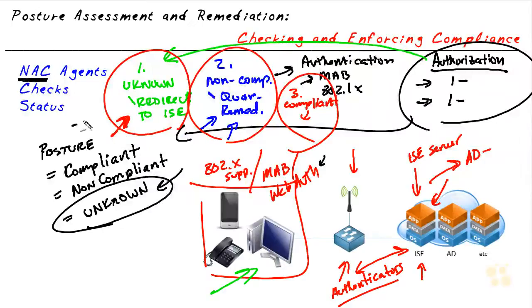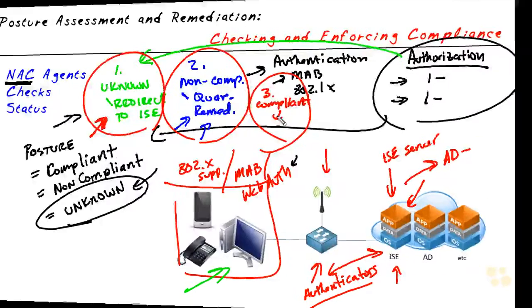So the process from going from 0 to hero, it may be a few login attempts for that user. Once to get the agent, second to go ahead and identify that it's not compliant and do the updates, and then third to finally authenticate with a compliant host and finally get access to the network.